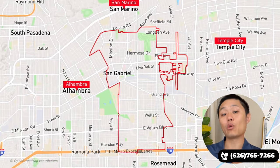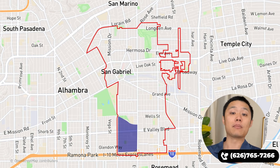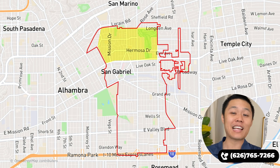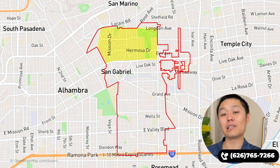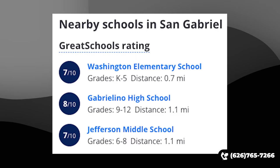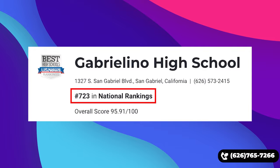The areas we're going to be looking at today will be the multifamily neighborhoods in the center of the city, the multifamily neighborhoods near the major commercial areas towards the southwest part of town, and the more prestigious and expensive single-family neighborhoods towards the north adjacent to the city of San Marino. The schools here are very decent — elementary and middle schools score 7 out of 10 on greatschools.org, and Gabrielino High School, which scores 8 out of 10, is ranked 723 nationally on usnews.com.